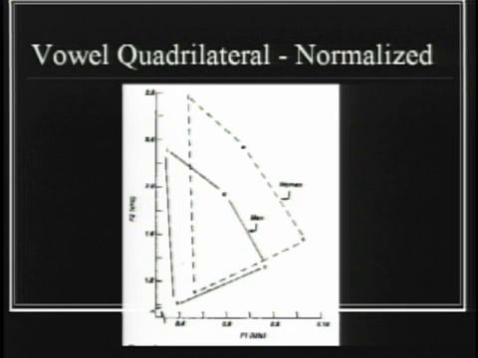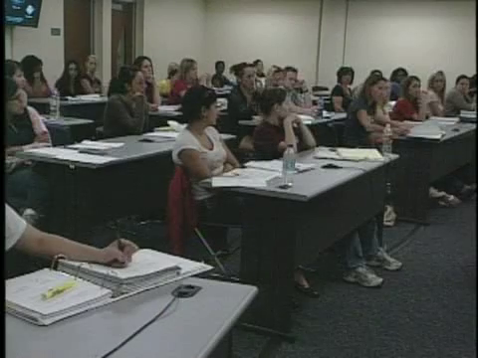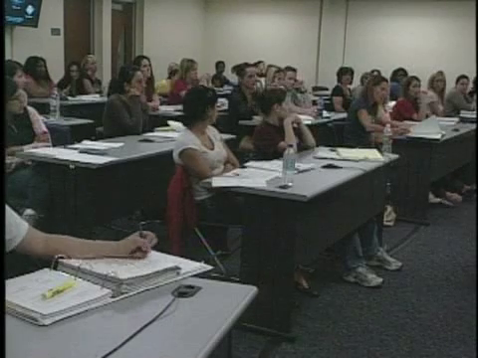Yeah? So when you're talking about the shifting, you're talking about, as a whole, F1, the whole ratio shifts. Is there a situation where you can actually have F1 and F2 not shift at a normal ratio? I didn't see that. That wasn't apparent from her. She was shifting the entire quadrilateral, so I have to think that it was both F1 and F2 shifting together. What would it sound like acoustically? What would we perceive if that were to happen? I can't do American accents. I can't show you.